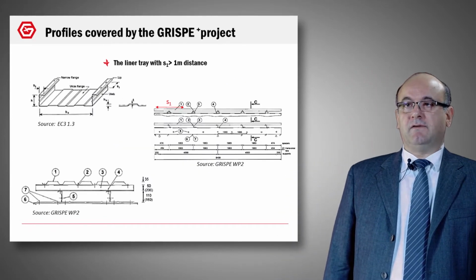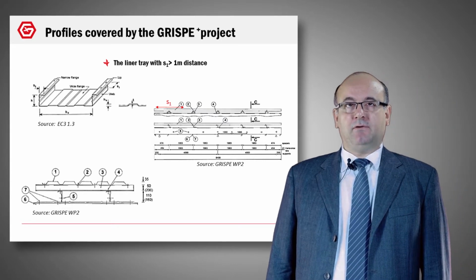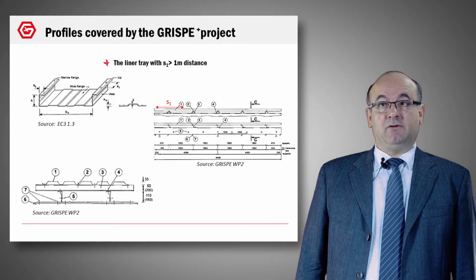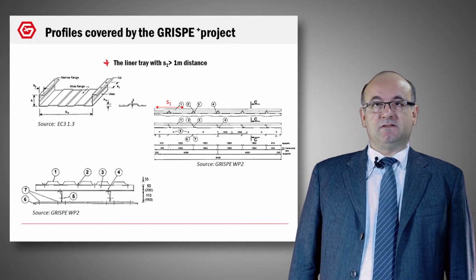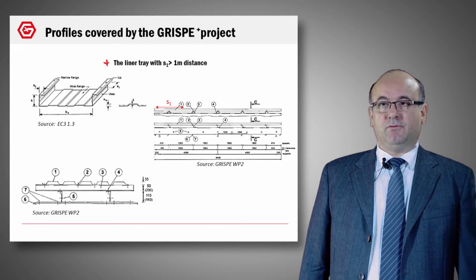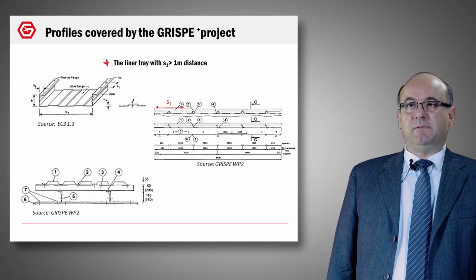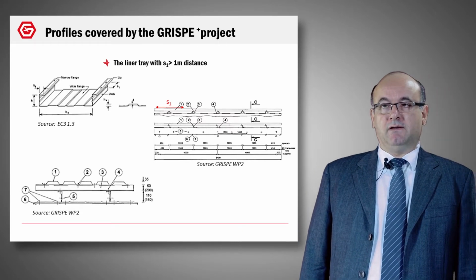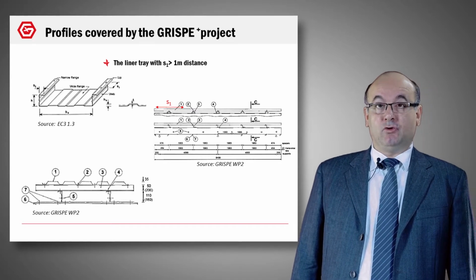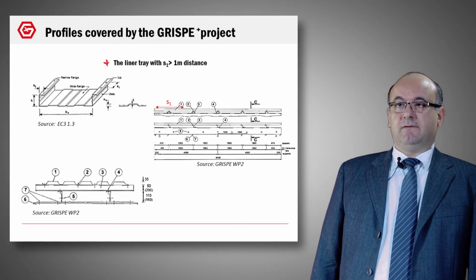Another topic of GRISP was the liner tray, and especially the distance S1. You remember, some slides before, I explained to you that due to the thermal regulation, we add spacers between the liner tray and the outside skin. The distance between these consecutive spacers can be 1 meter, but can be 2 meters, 3 meters, 4 meters, to avoid thermal bridge. But when you do this, you have a local instability of the flange of a liner tray. That is why it is necessary to take this into account in the calculation. It is not defined in the Eurocode today. It was developed for the Eurocode in the future, thanks to the work of GRISP.